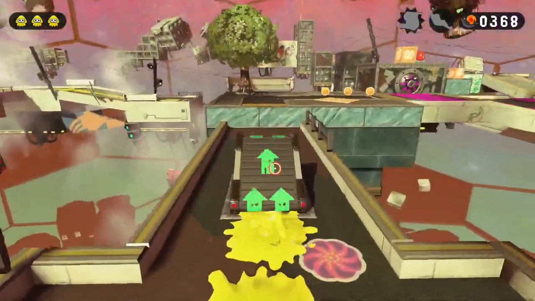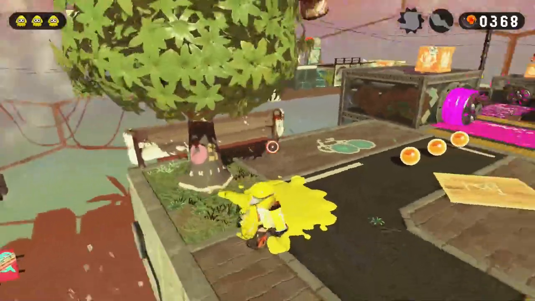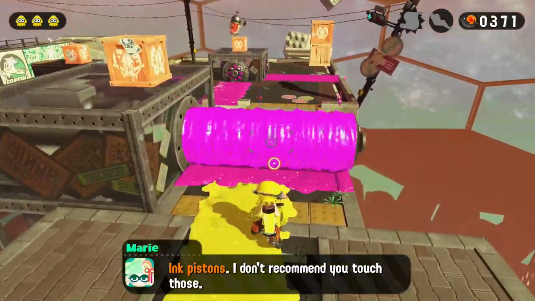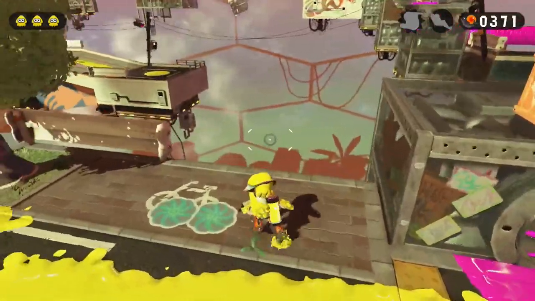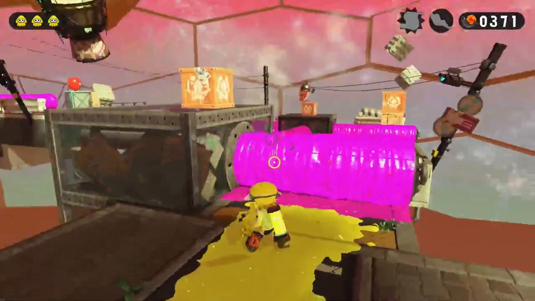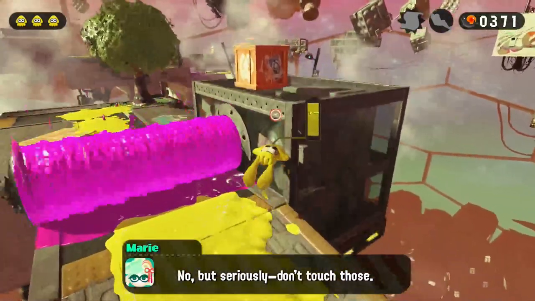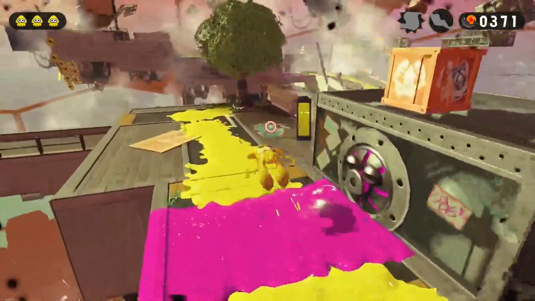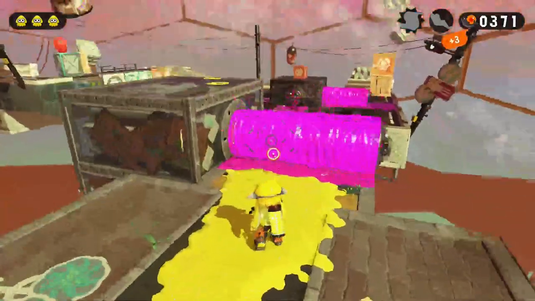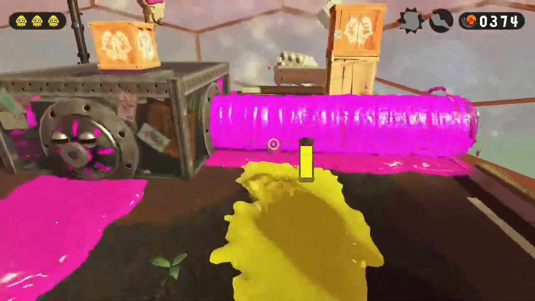Checkpoint. Squid. This tree has a blanket around it. Yeah, how about that? Whoa. Can I just climb up this wall? No. Oh wait, I just break them here. Yeah, that's a smart thing to do.